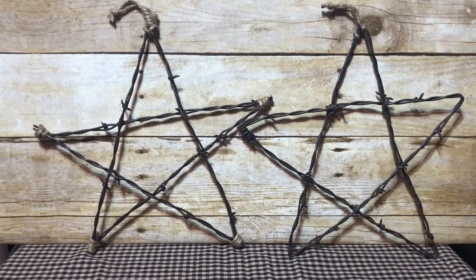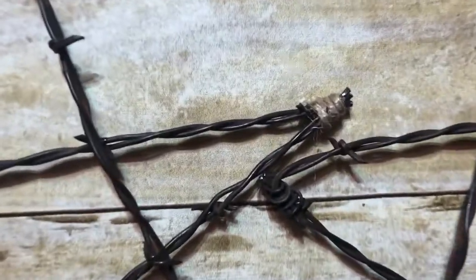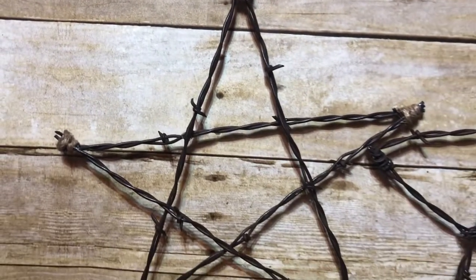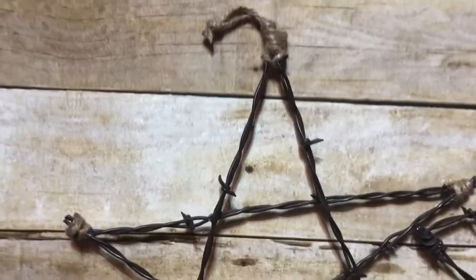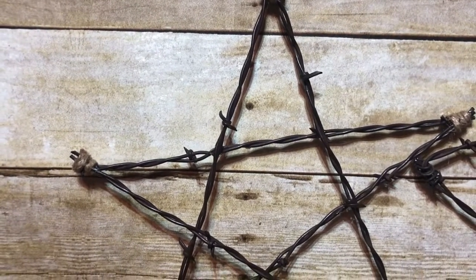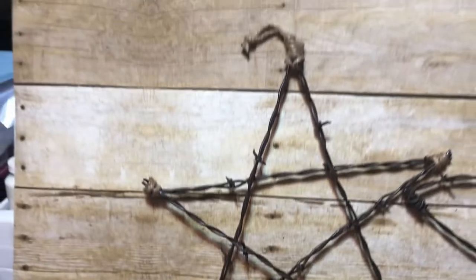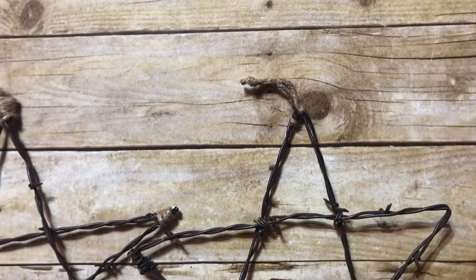Okay, this is all I've done to the stars. I just decided to leave them plain. I did wrap the tips on this one and just put the jute hanger on it. And that was the one that I put together in pieces. I used 5 different pieces, 12 inches long, and glued them together. And now I put the jute wrapping on them with the hanger. And then on this one, I just put the hanger on it.